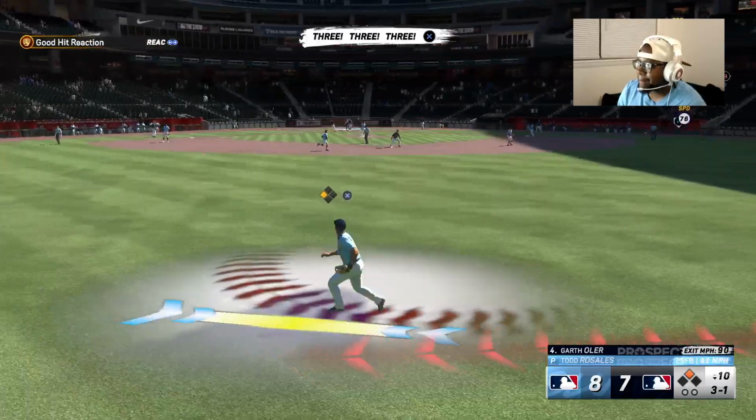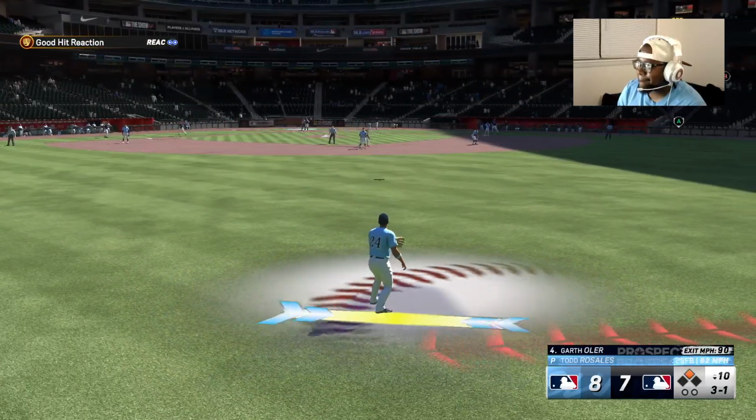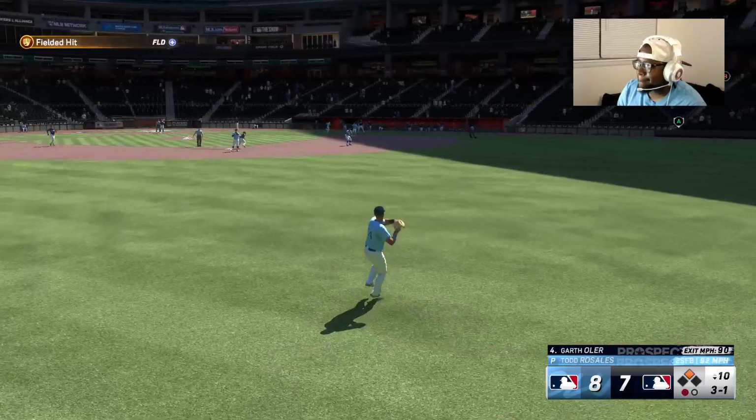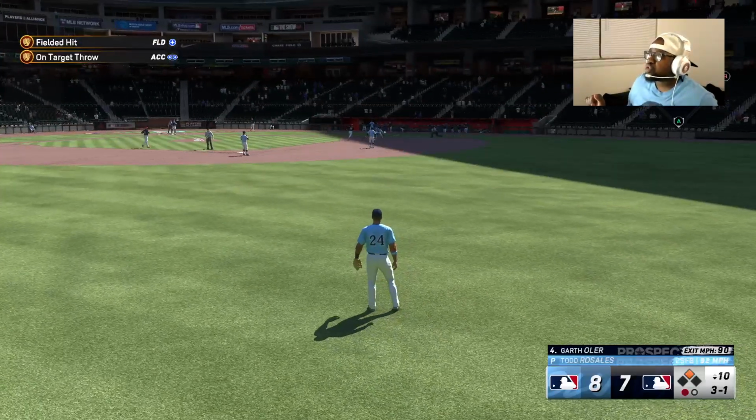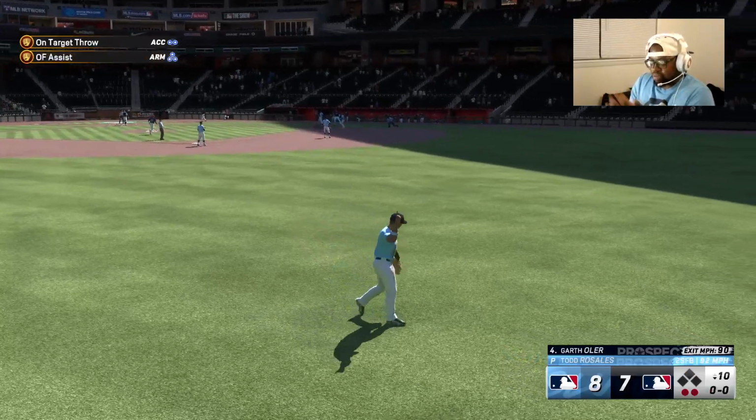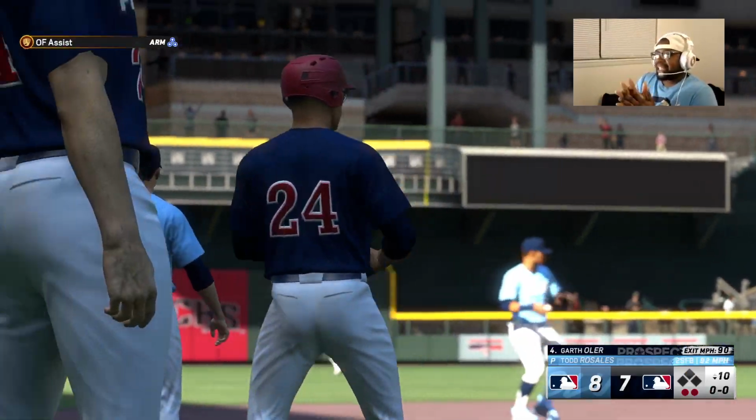That's toward center. Makes the grab. Runner tags at second. The throw. Oh, no. Applies the tag and they get two. Double play. I pressed the wrong button at the last minute.